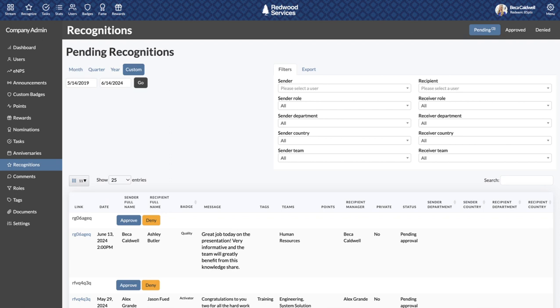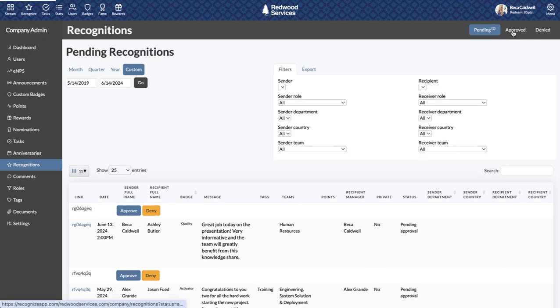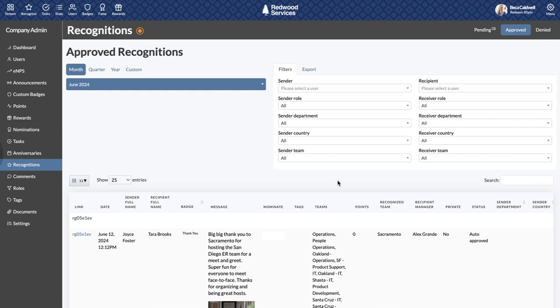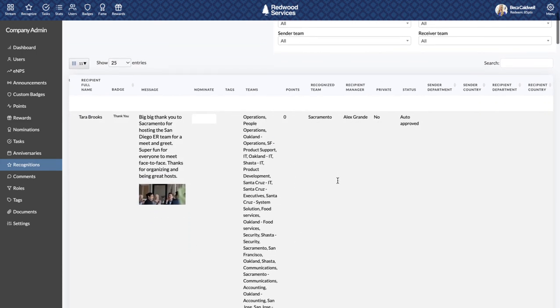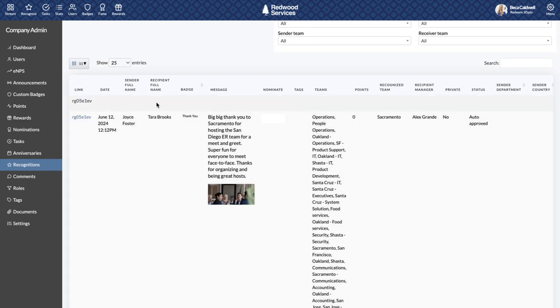Company admins have the distinct ability to delete recognitions from within the Company Admin portal should the need arise. From within the Recognitions tab, you can select the Approved button in the top right tertiary menu, which will take you to all approved recognitions.